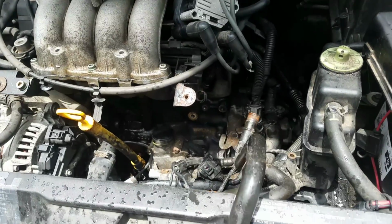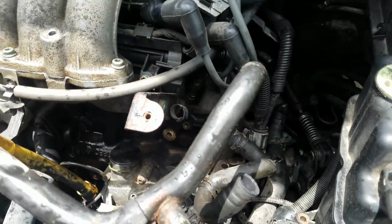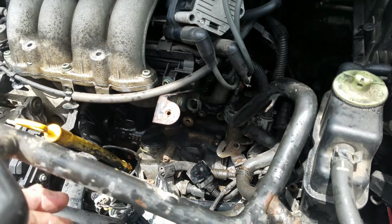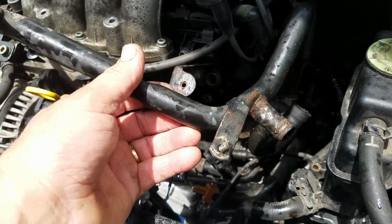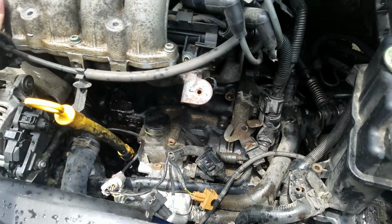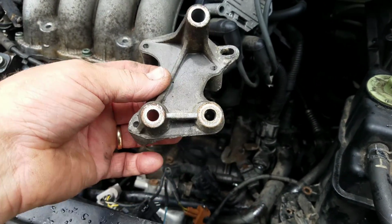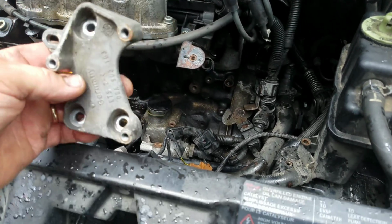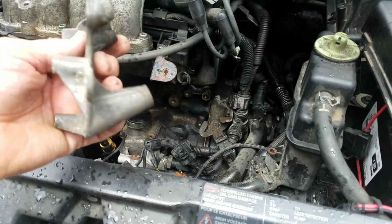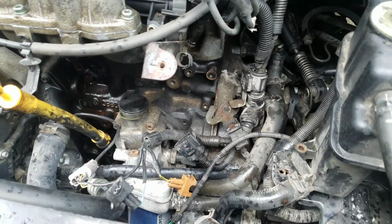So the way I got this hose out, it came out from in between that wire there, and I kind of had to squeeze it around to get it past this oil line, because you all know that oil line's a pain. So anyway, this particular item is probably about an hour job. This bracket that holds the coil pack on has to come off, and it actually sits in there like this. Yeah, that particular metal pipe goes behind this, so it has to come out. It's got 3 6mm Allen head bolts on it.